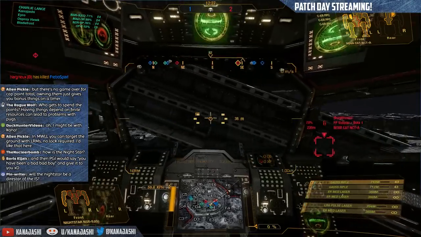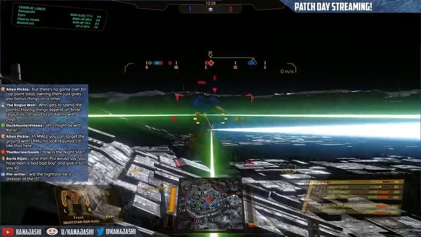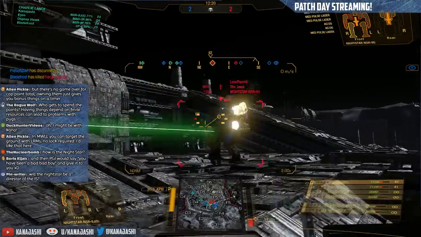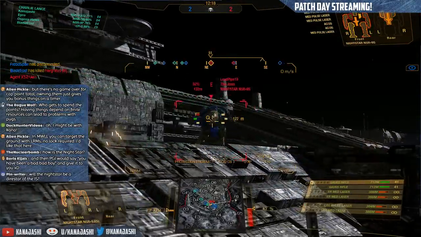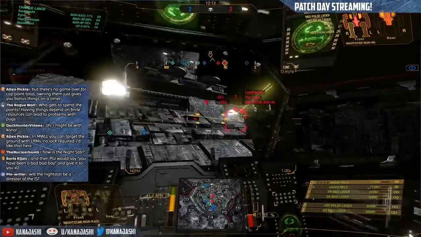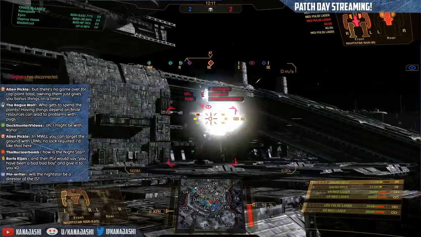But the dire star of the IS, I think, is definitely an Annihilator, no? Annihilator is the one with all the firepower moving at the slower speed.